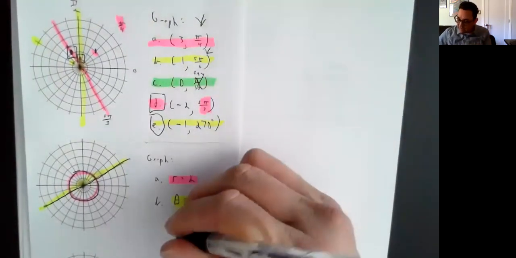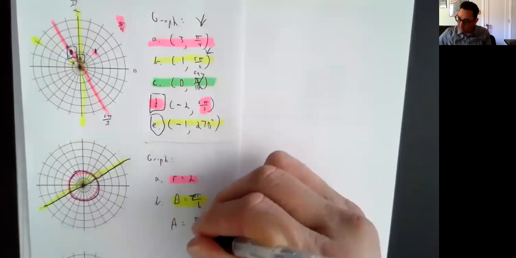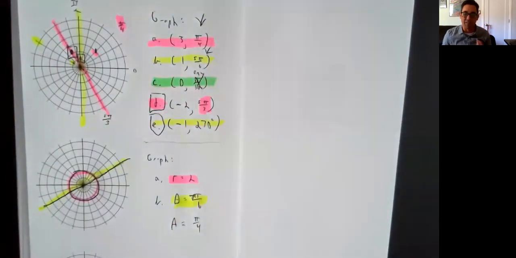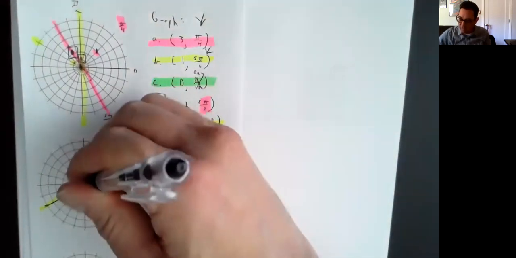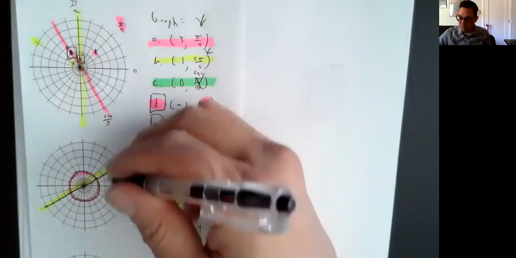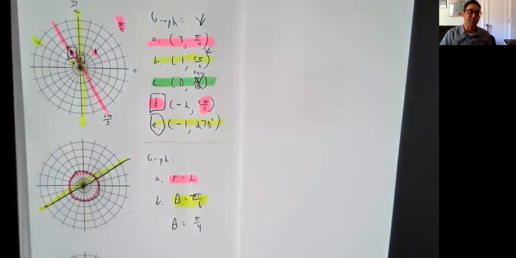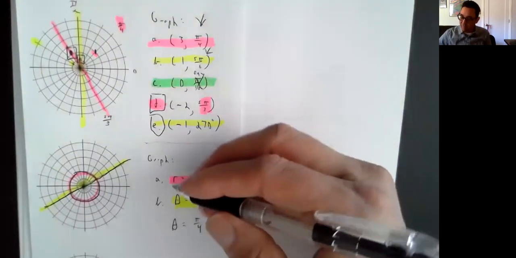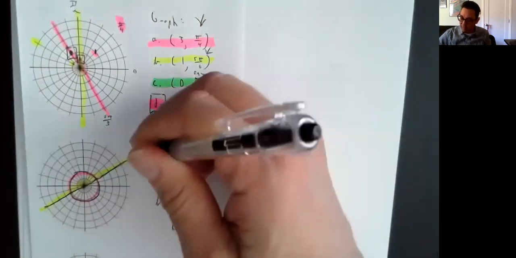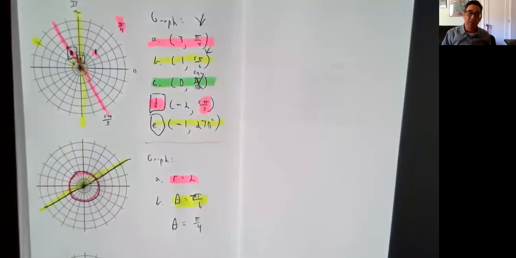So if I had say theta equals pi over 4, I would just find pi over 4 and draw a straight line through it all the way through the origin and beyond. That's it. They are all just straight lines that all go through the middle. Now you might be asking, is it possible to draw a straight line that does not go through the middle? It is. That's a little more complicated. We're going to talk about that in a future lesson. But we're just starting with the simple ones. And if the line goes through the origin, it's just theta equals whatever angle, and you draw it. So some of these graphs are quite simple. They do get more complicated in time, but that's where we're going to start.